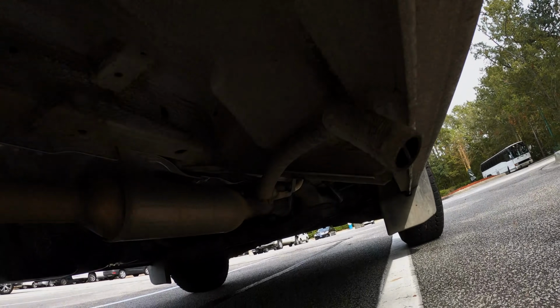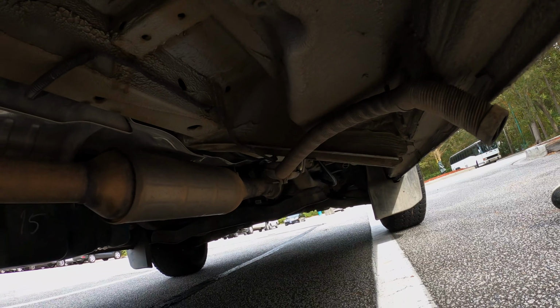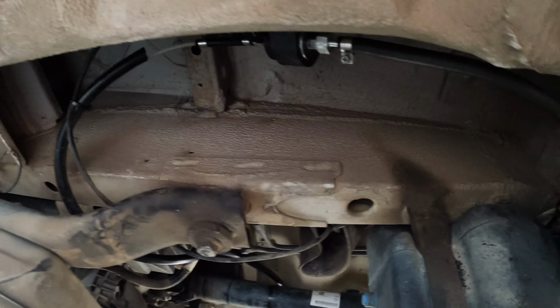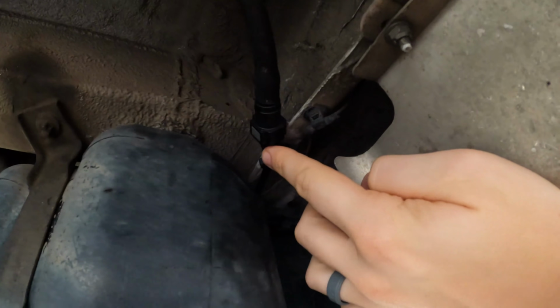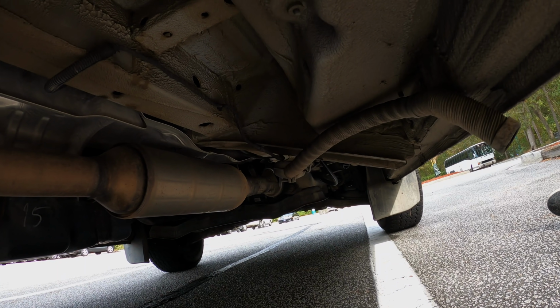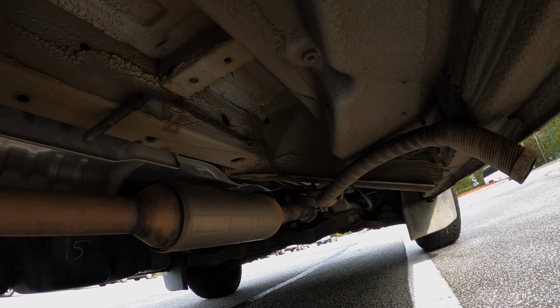The last thing underneath our van is actually all the stuff that makes our Espar D2 heater work. Our Mercedes van actually came with the little diesel tap line already on it. Yeah, a little fuel tap already on the diesel tank, so we didn't have to mess with that or add that. But it already had it there, and some do, some don't, so check your van. Our Espar D2 heater is located inside the van underneath the passenger seat, but all the lines, as well as the muffler and the exhaust and all that, is underneath the van, so you will see that. Yes, and if you're installing that, that's where it goes.